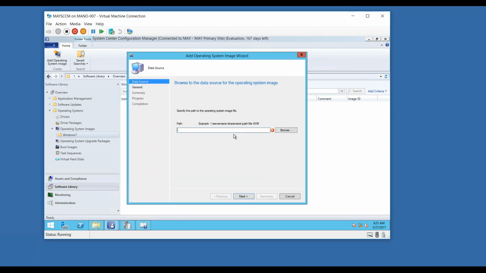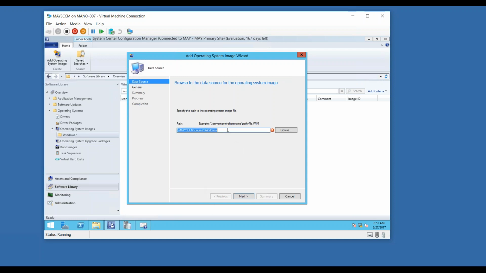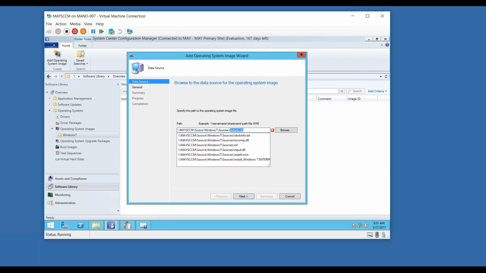Now I'll give this path: double backslash, main SCCM, then source, and under source you have Windows 7, and under that, I guess, sources, and there you have install.wim.